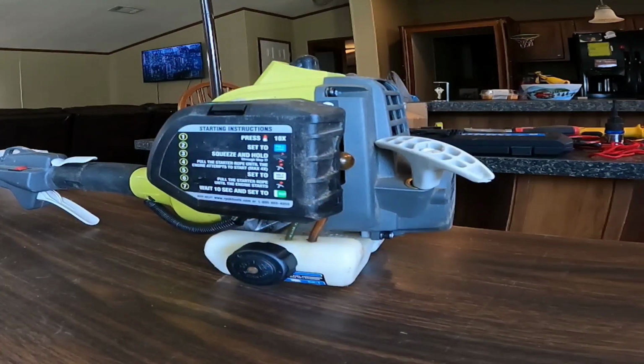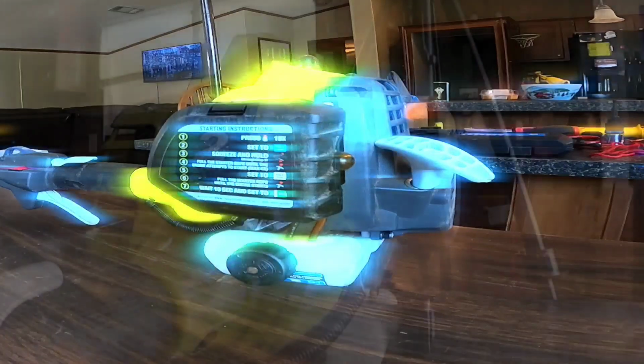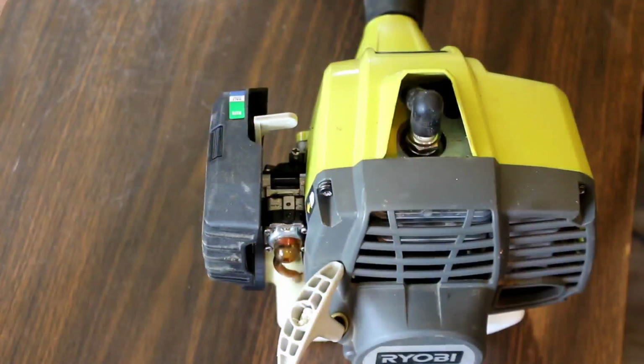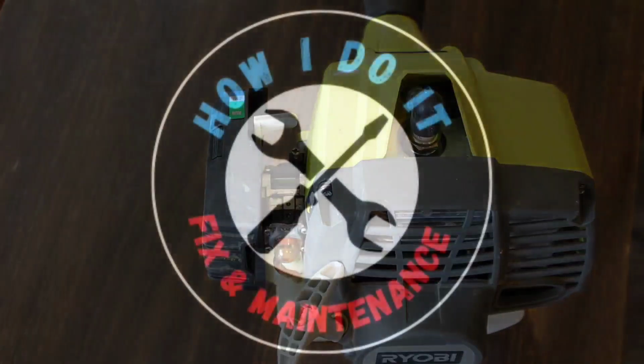Today, I'm working on a dumpster dive find. It's a Ryobi weed eater, and I'm going to revive it back to its weed eating glory.